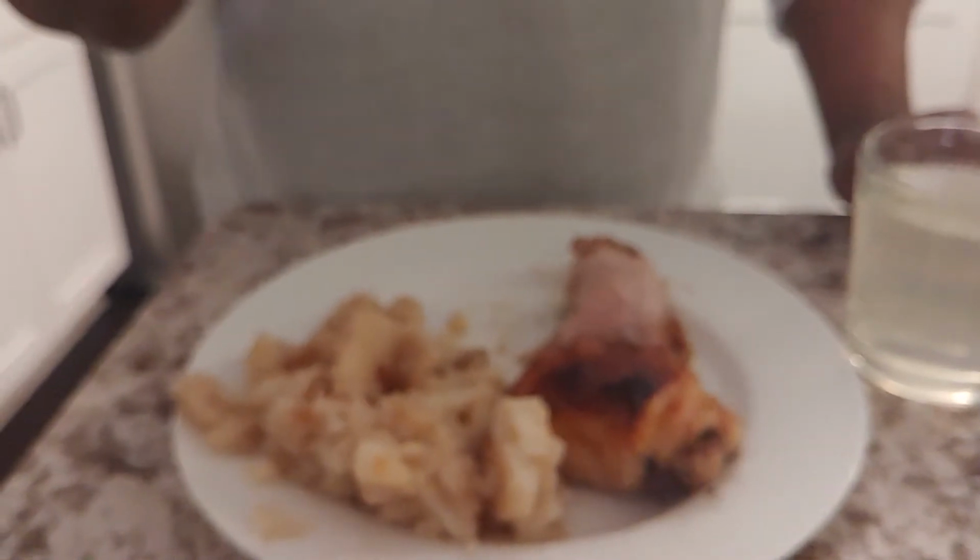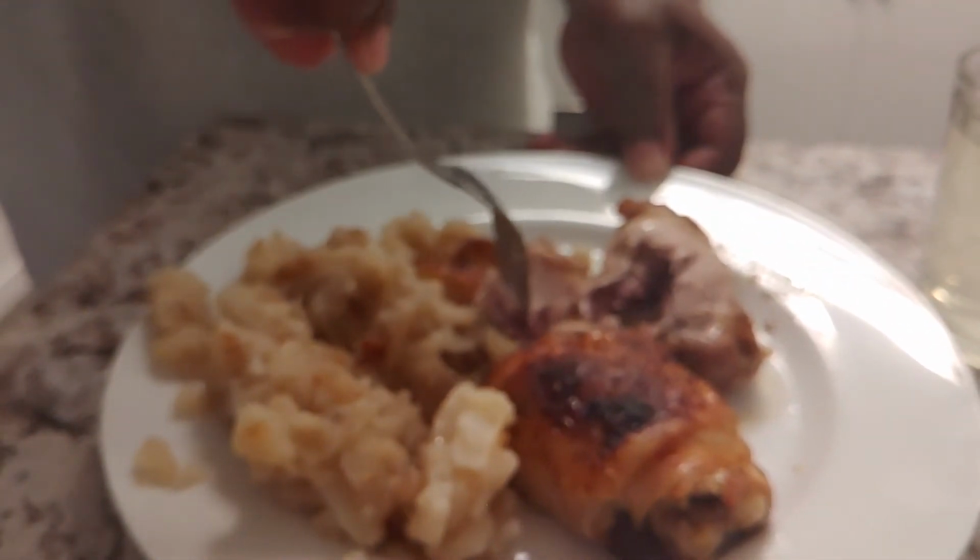Baked chicken with garlic butter and Easy Kitchen seasoning sauce. Well, not sauce, but seasoning. It's hot. It's hot. Oh, yeah, that's good. This kind of stuff KFC needs. Let's get some of these potatoes. Now that's dinner right there, y'all. Y'all see the juices coming out of that? Steam.